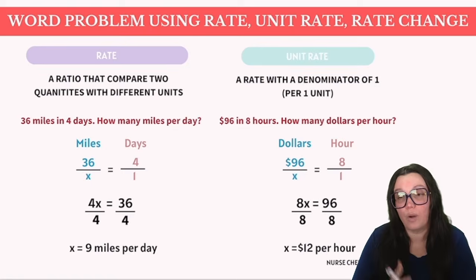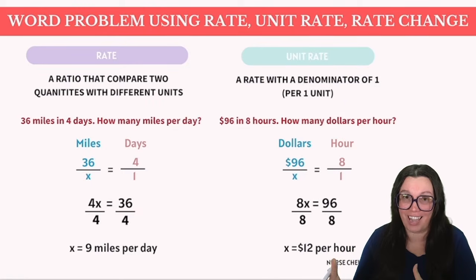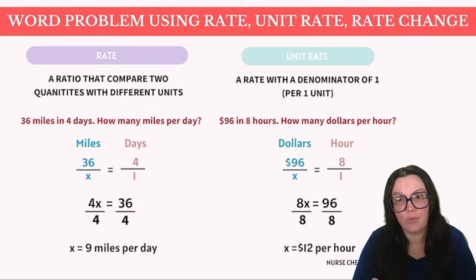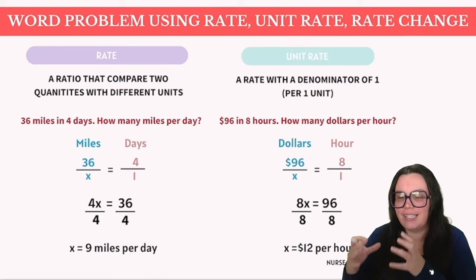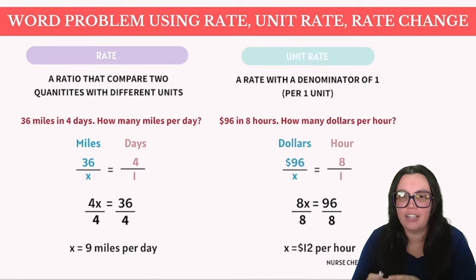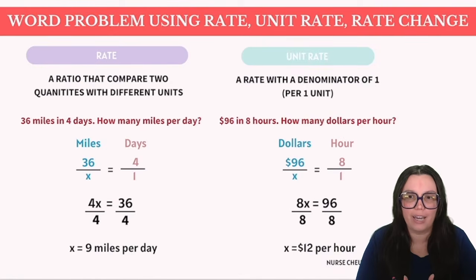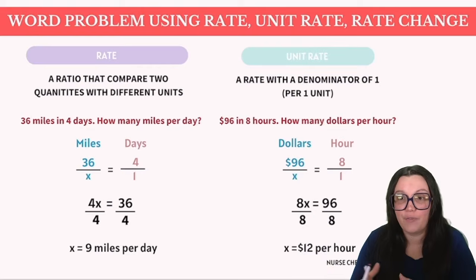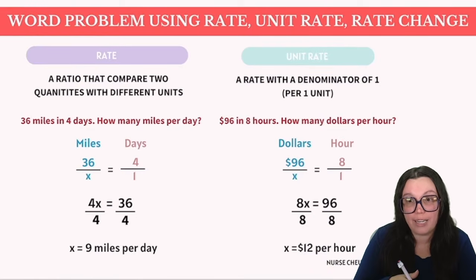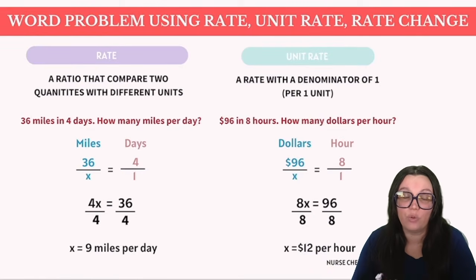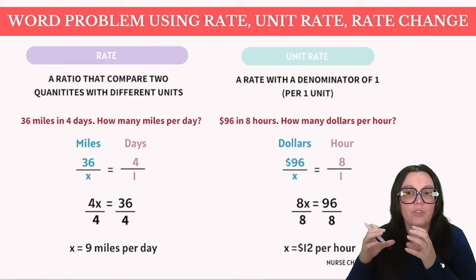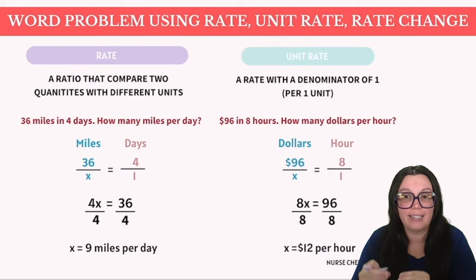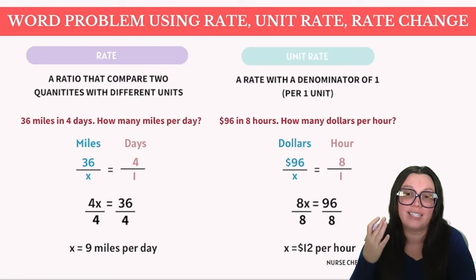Next, let's talk about rate, unit rate, and rate change. I group these concepts together with ratio and proportions because they follow the same principles. So rate is essentially a ratio that illustrates the connection between 2 quantities with different units, effectively demonstrating how one quantity relates to another one when the units differ. Whereas with a unit rate, this particular form of rate is where the denominator is 1 and it is essentially expressing the same amount of a single unit.